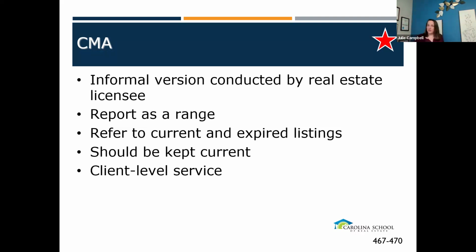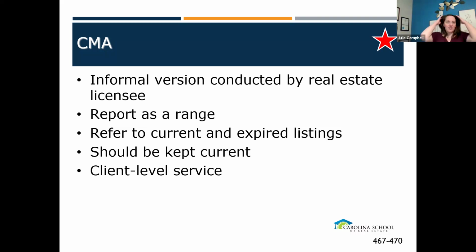The other thing that we do that the appraiser does not is we also look at expired listings, things nearby that expired. They never sold. They went on the market and they didn't sell. Why is that important to me? It's a pretty good indication if it's expired. Maybe it was overpriced. I can't tell you for sure. I wasn't the listing agent, but this is what I know. At this price, they didn't sell.